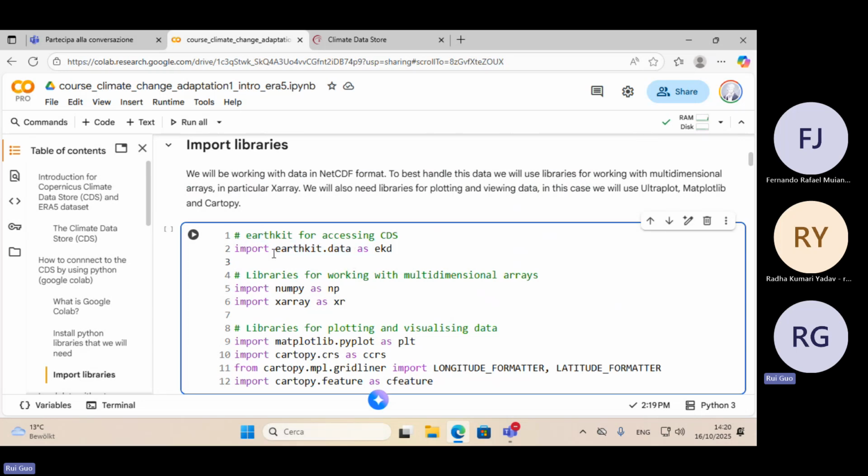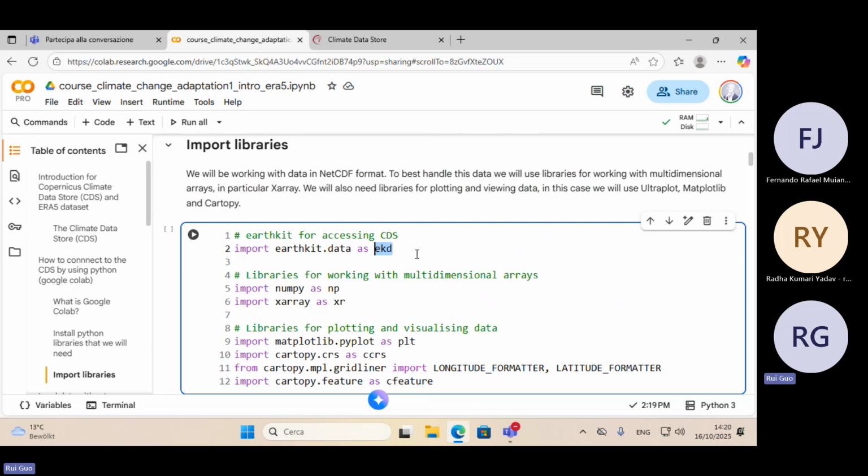And here we use the import statement, which is the Python way to import libraries. And here you can name the libraries whatever you want. For example, here we name it EKD, but you can change it to anything. You just need to keep in mind it represents this library.